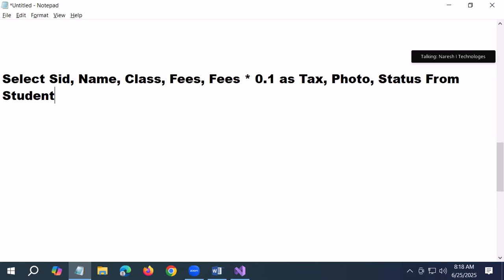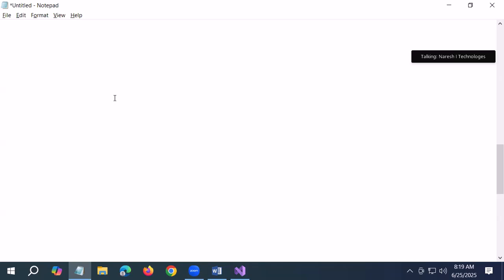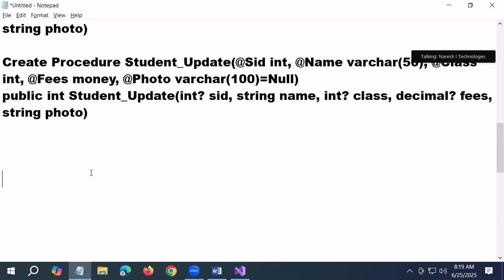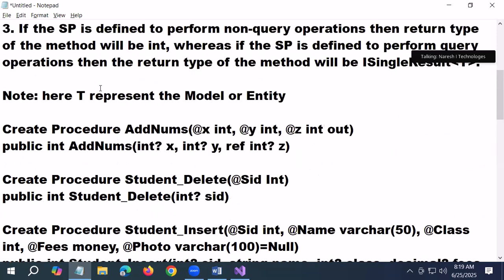The name of that model class will be the procedure name plus result. What is your procedure name? Student select. So what is the class name? Student underscore select result.